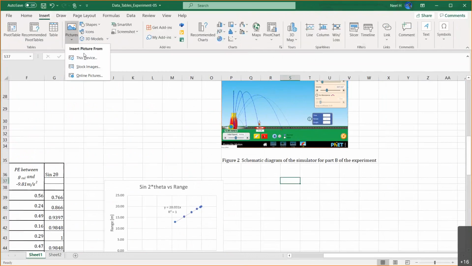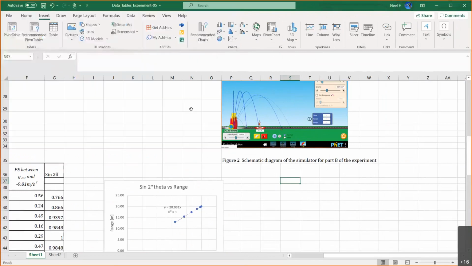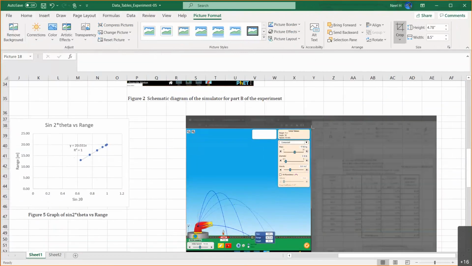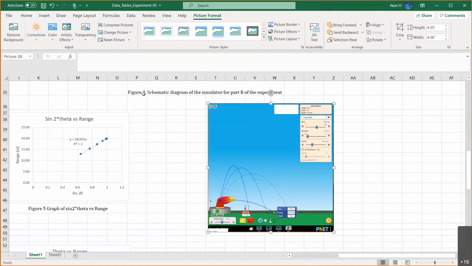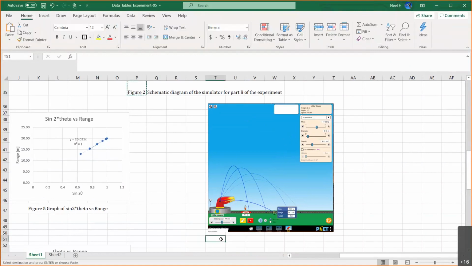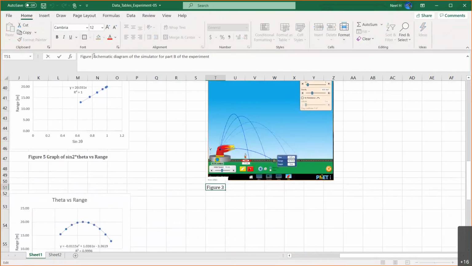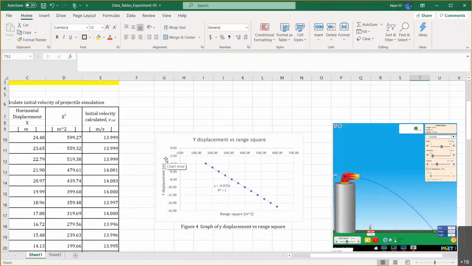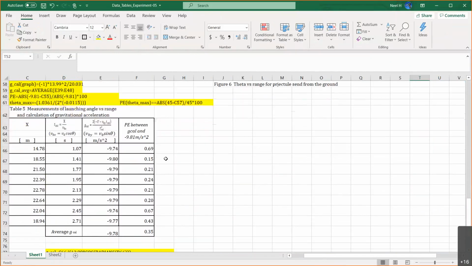Then all of those must go to your procedure section, okay? Just the last one. Drop anything unnecessary. And then you have three nice pictures. And this should now be figure number three, because this should be in your procedure section. Those are the first few numbers for figures. This is for part C. Okay, three pictures, and then how many tables did we have? Now figures four, five, six, all of those are the graphs you need.